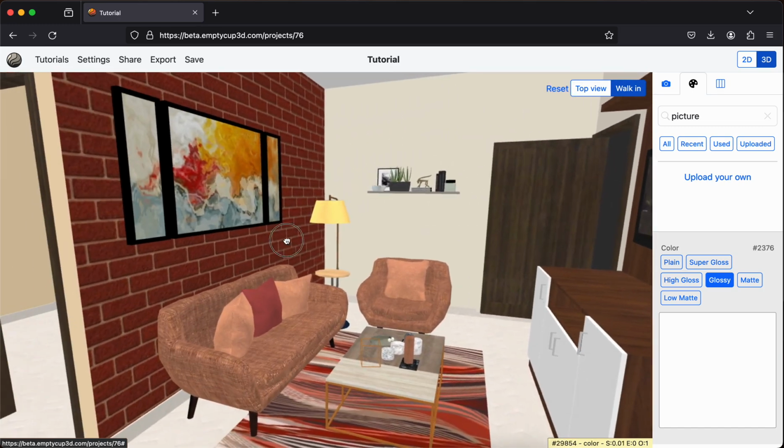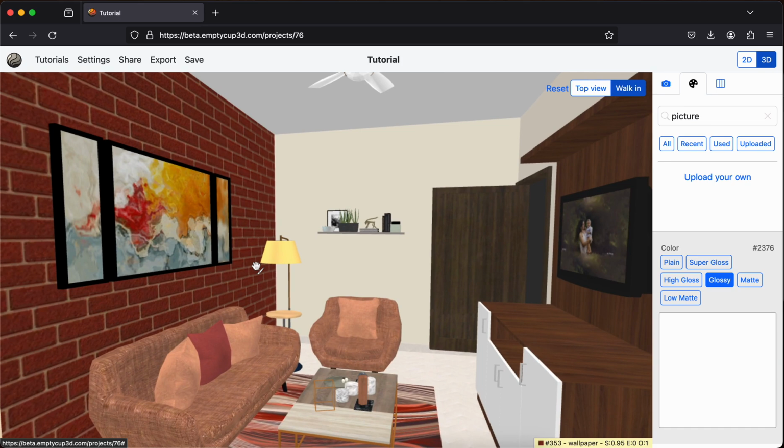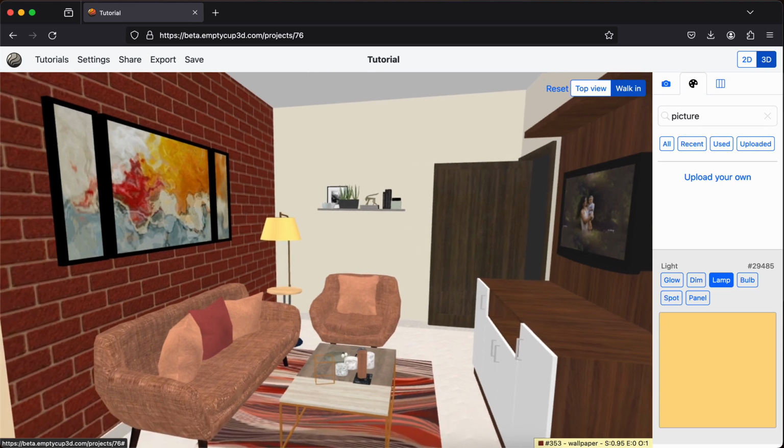So that's it. Applying materials is that simple. You select a material, you keep clicking. If you want to apply to an individual mesh, you hold control. If you want to pick up a color, you press I and pick up the color. You can change the finish of the material using the presets available here, and that's about it. You can filter using the filters here.